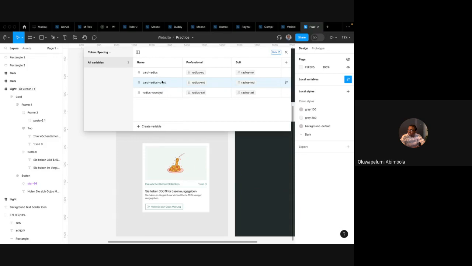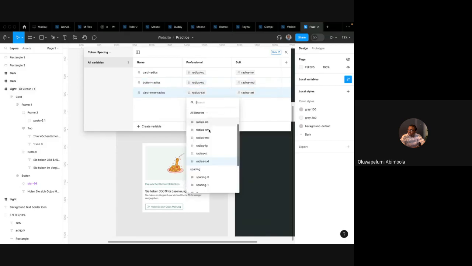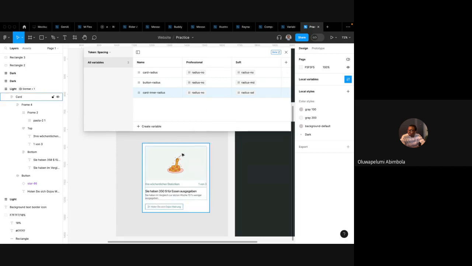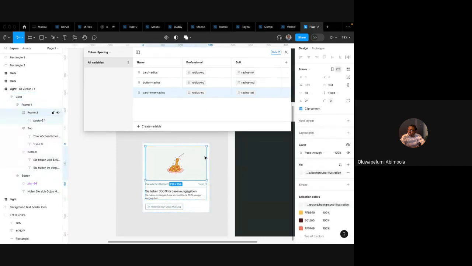So this is for the card radius, and this is button radius, and then this is card inner radius. Let's say for the inner element inside the card, maybe there's a picture or something. So I've set these guys to be no, no, and no. So let's see if this still applies.